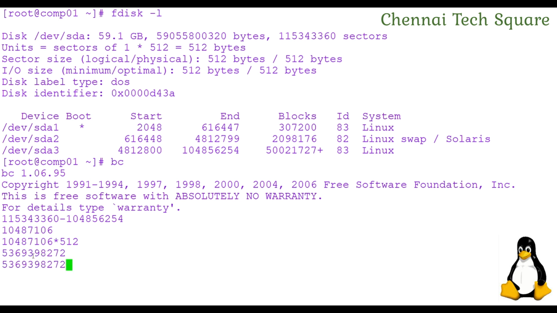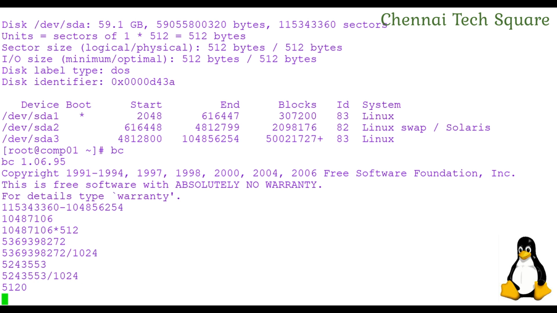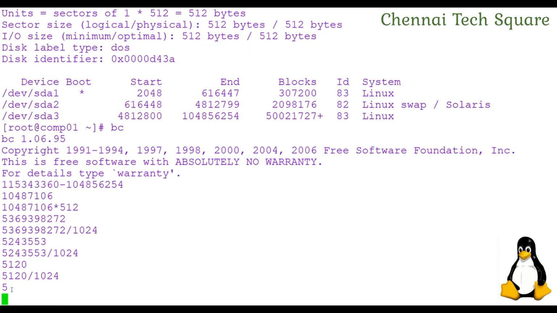I'm going to check the total size in gigs. So this is the kilobytes, this is the megabytes, and this is the 5 gigs which we have expanded in /dev/sda.